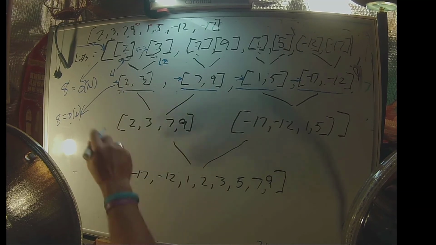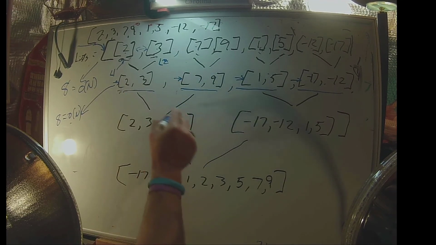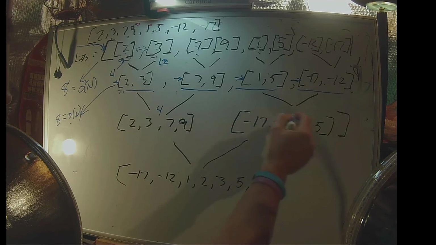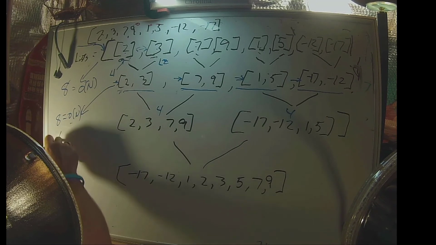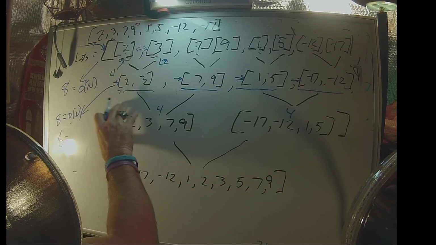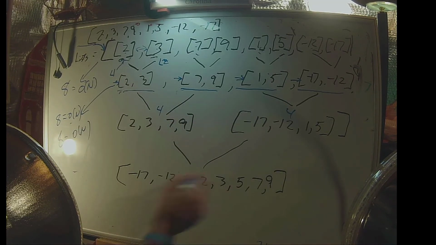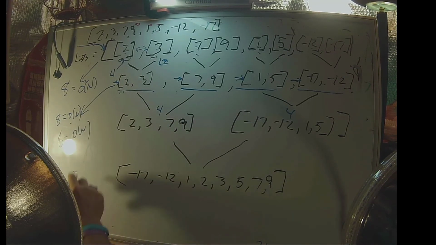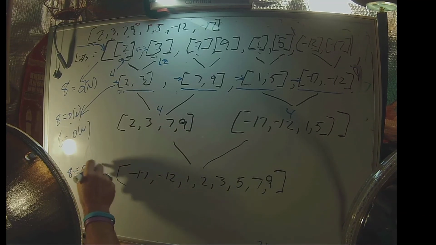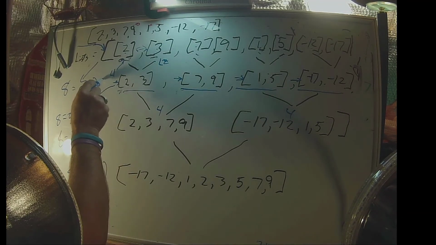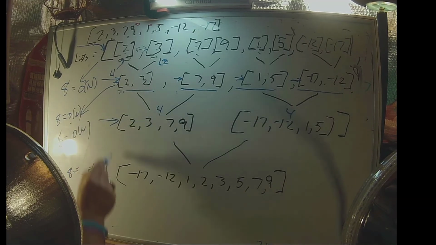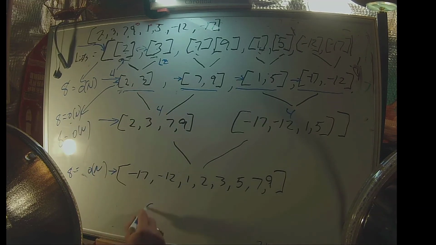Merging 2 lists of length 2 takes about 4. We have to do that twice. Again, the work to generate this entire stage is about order of n. And then to generate 1 list of length 8 from 2 lists of length 4 is again about 8, which is order of n. So to generate each one of these stages that I called out is about an order of n operation.